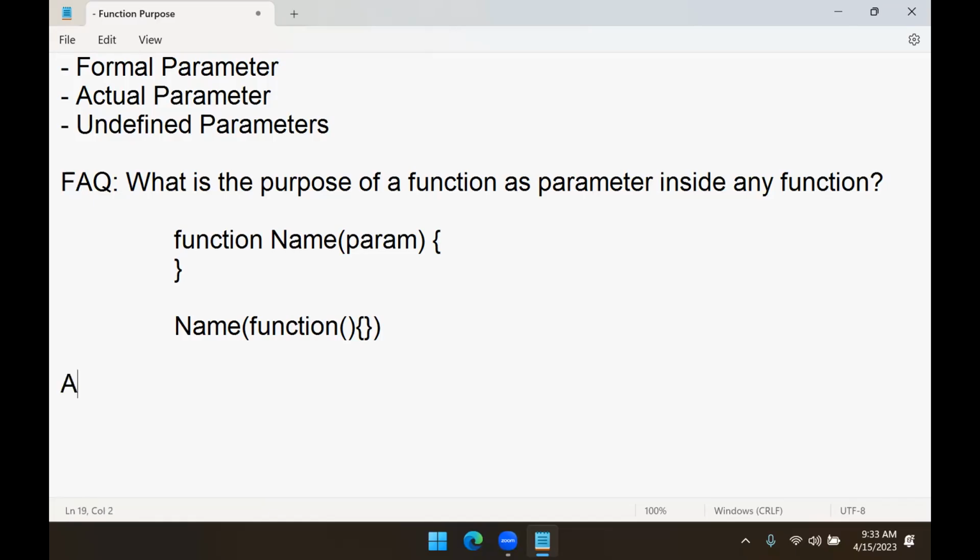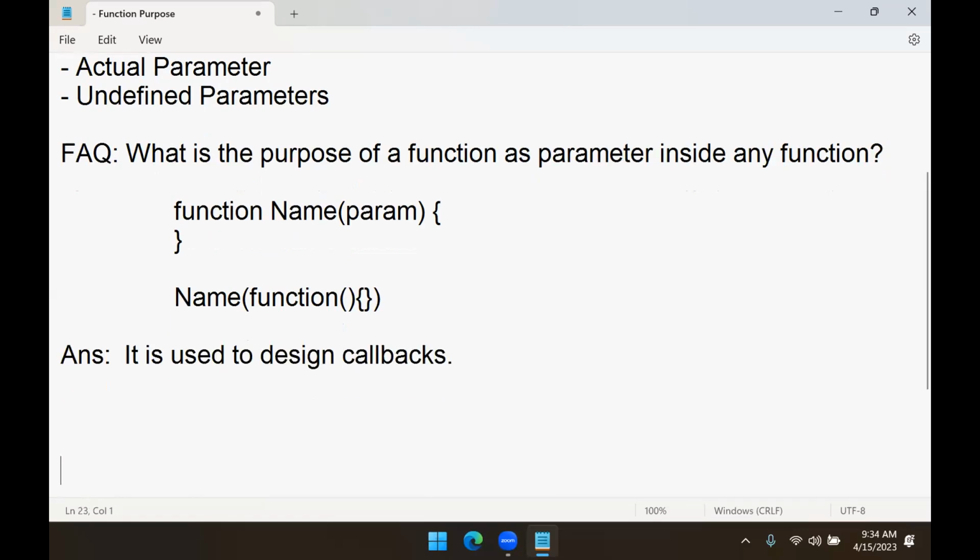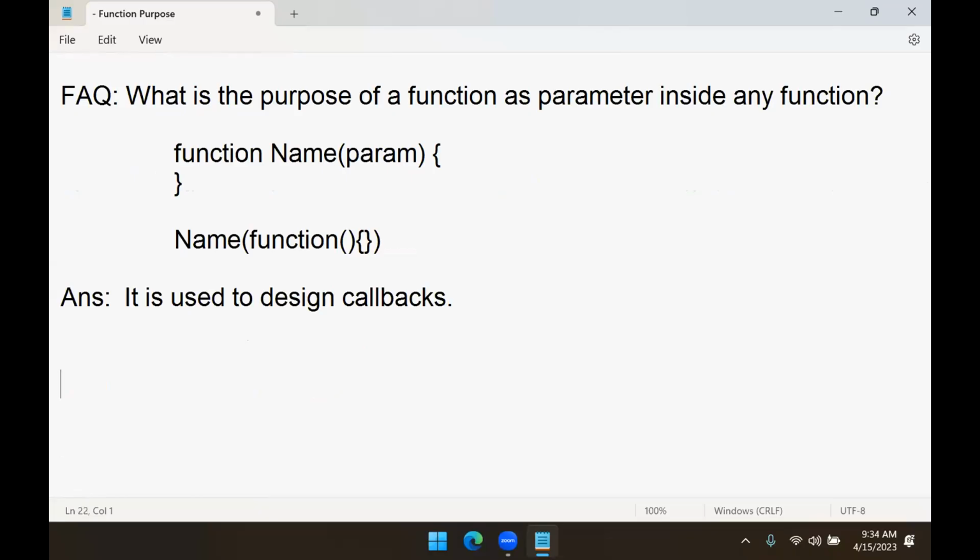If anyone asks you that question, it is used to design callbacks. If you see any function as a parameter, we call that a callback function, right?